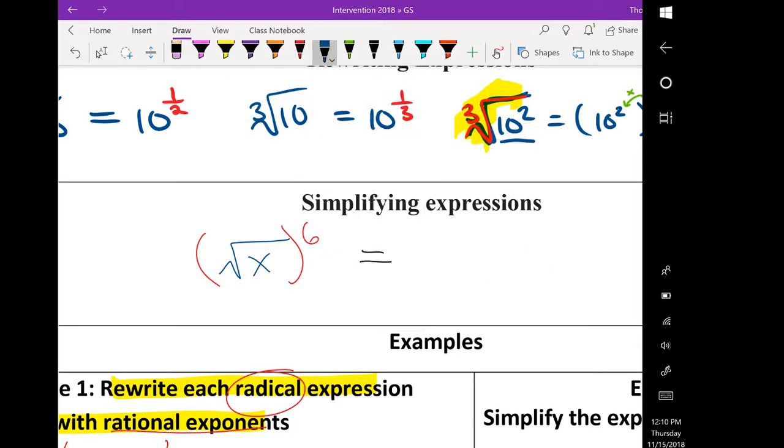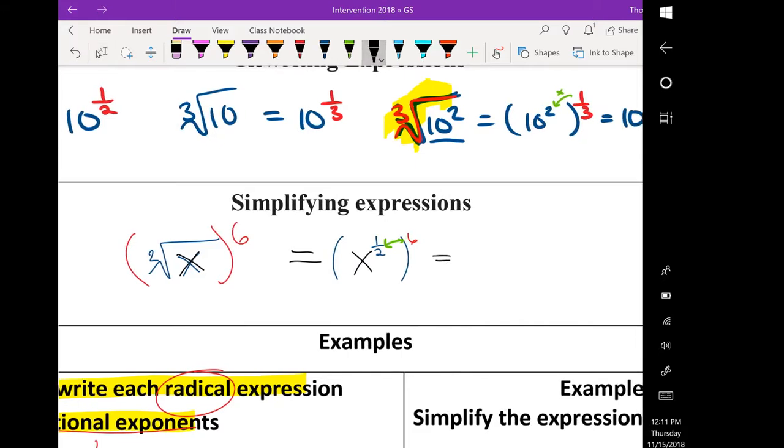I'm going to notice that my x is under a square root sign, which means I should be able to rewrite it as a rational exponent. The rational exponent that goes with square root, like we said before, is like a 2. So we can rewrite this as x to the 1/2. And we still have this 6th power up here. So that's better because I've gotten rid of the radical sign. Now it's just x, but there are 2 numbers in the exponent. We'd love to combine these exponents into just one exponent.